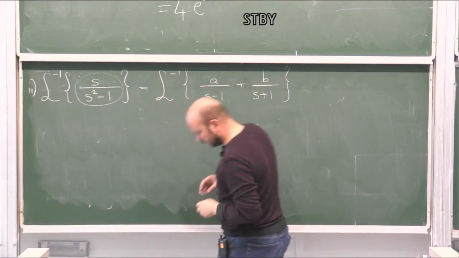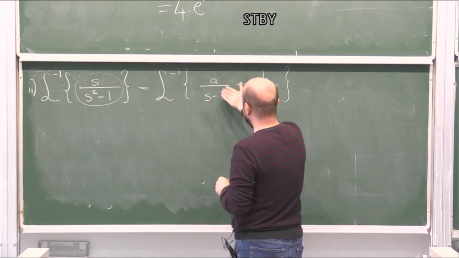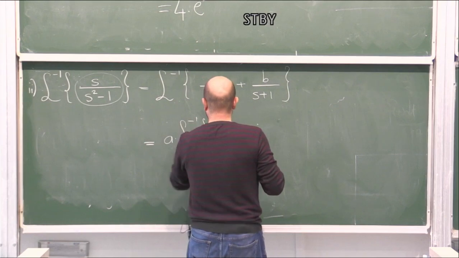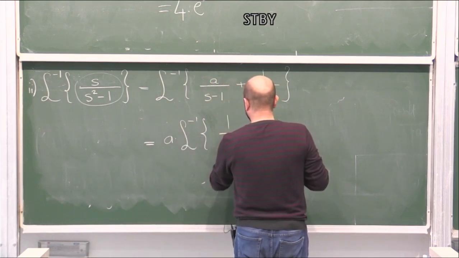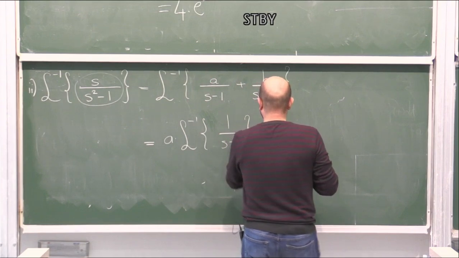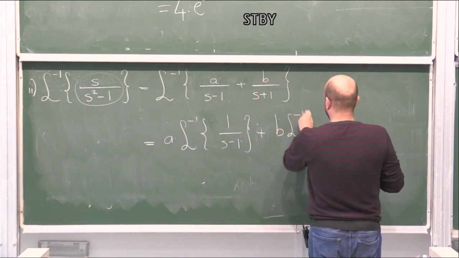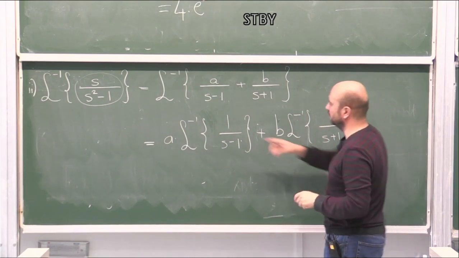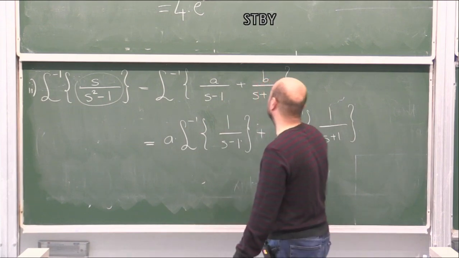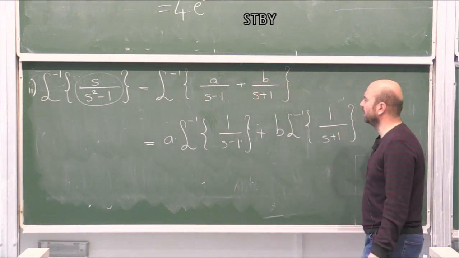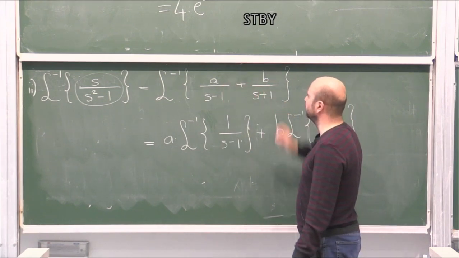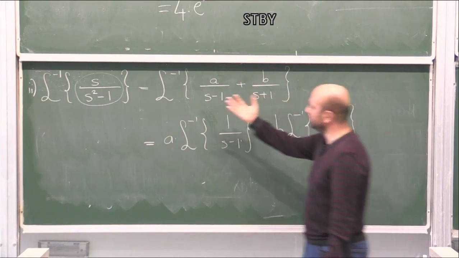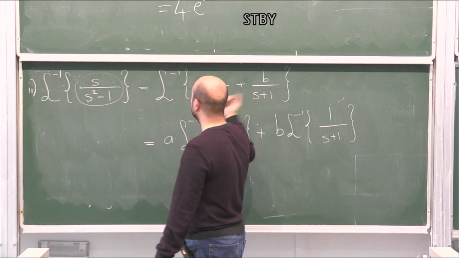So, all right. At this point, let me just write it in the following way: a times L inverse of 1 over s minus 1 and b times L inverse of 1 over s plus 1. So whenever you find these things, then you can get it. Okay, so I'm leaving finding a and b to you because they can easily be computed. So for such an expression, I can easily write it this way and do it.